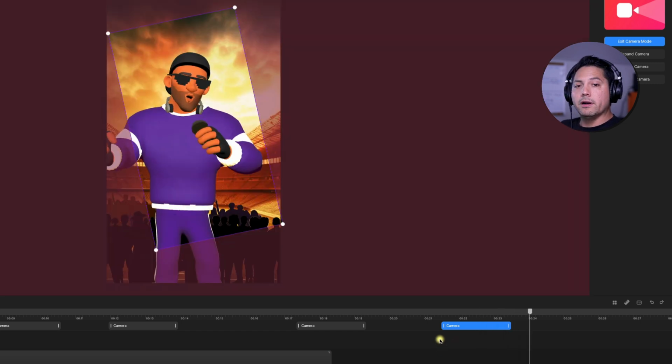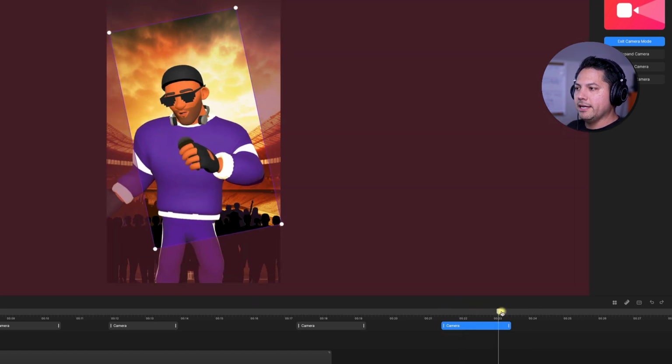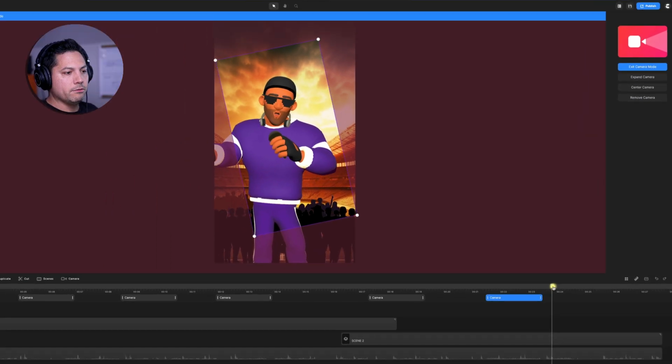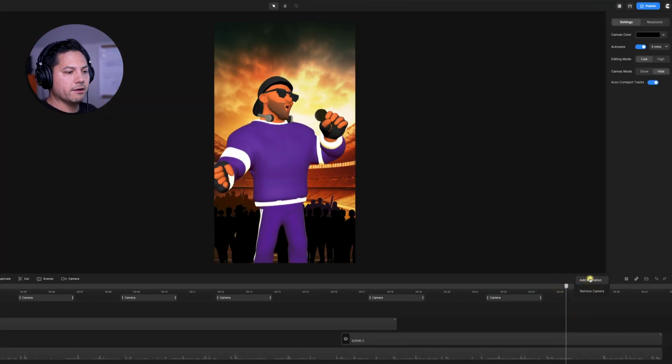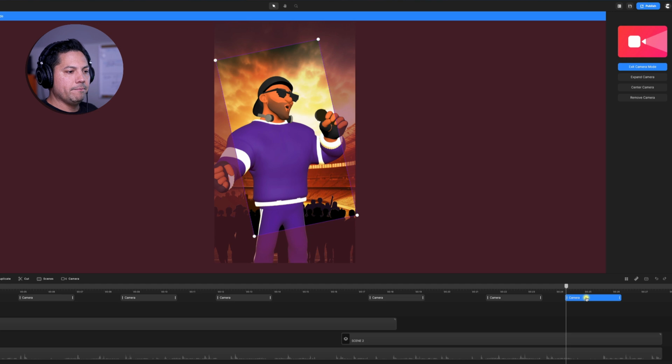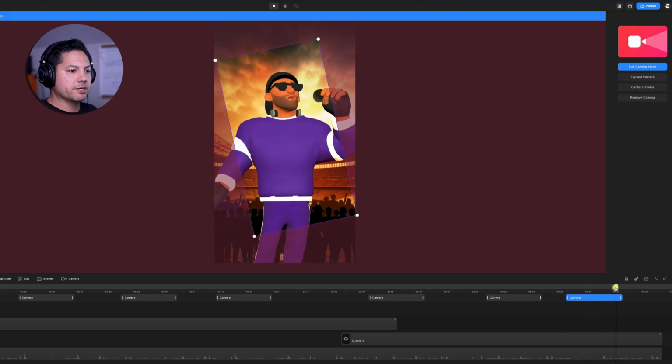So we've got a little bit more ebb and flow for that camera, right? We're giving him a little bit more motion, kind of making the audience feel in tune with what he's doing, right? And again, we can come here and it's got this kind of a feel to it. And then what we'll do is we can do one more rock. So we can go add animation. Here's my camera. And again, we can then have him continue there. And then we'll pull the cursor to the end here.